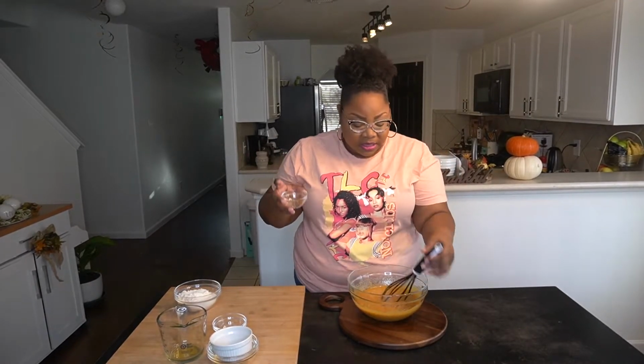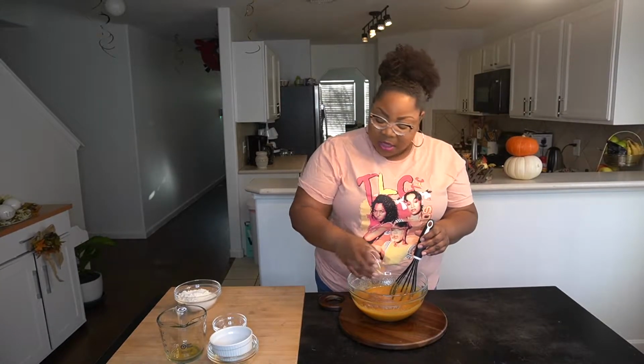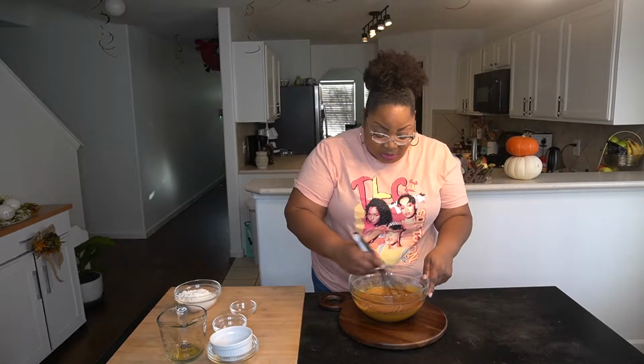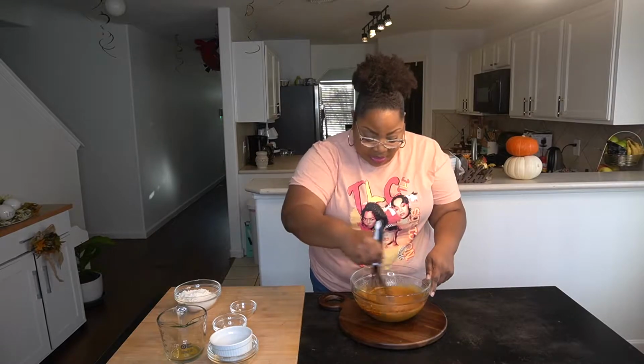Okay, so to this we're gonna add our spices. So we have cardamom, we have some allspice, we have some cinnamon, some black pepper, which shocked me when she said it, but that's what she put, so we putting it. And of course some salt. Ooh, smell good.